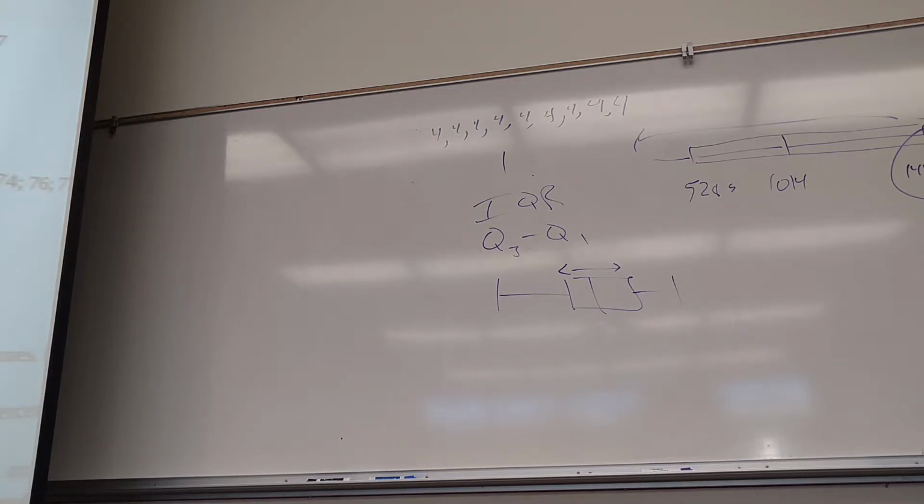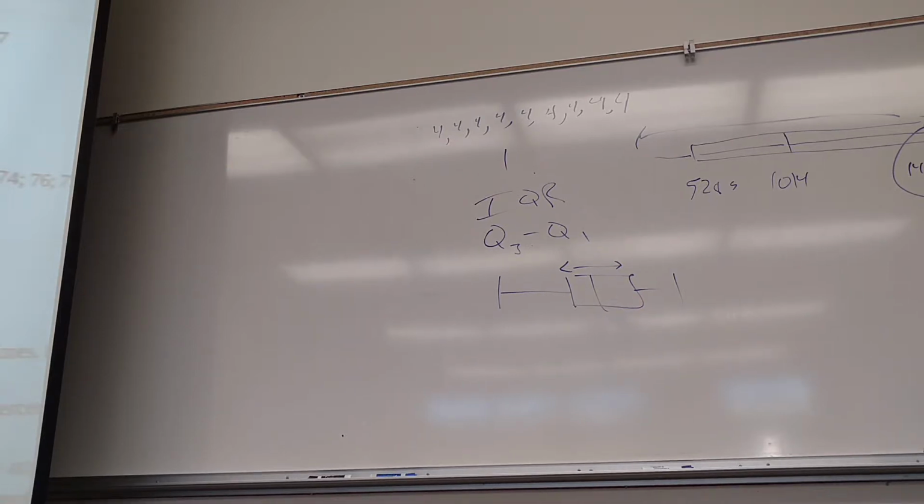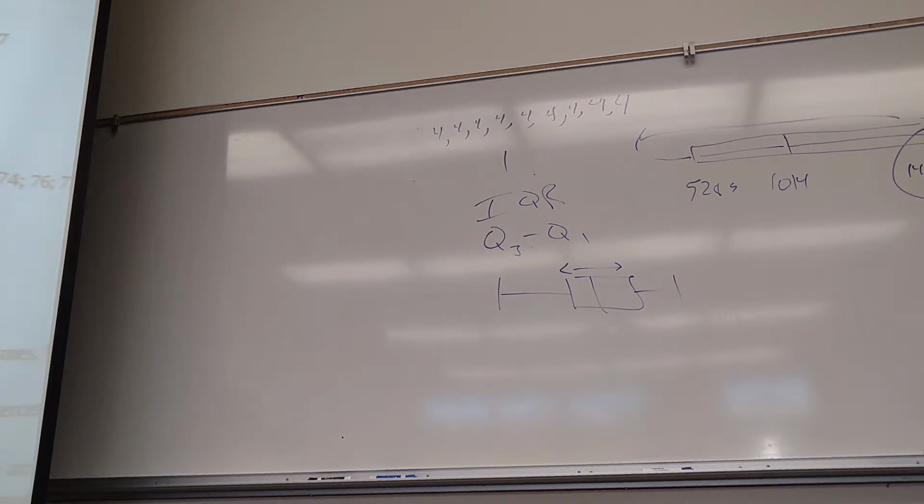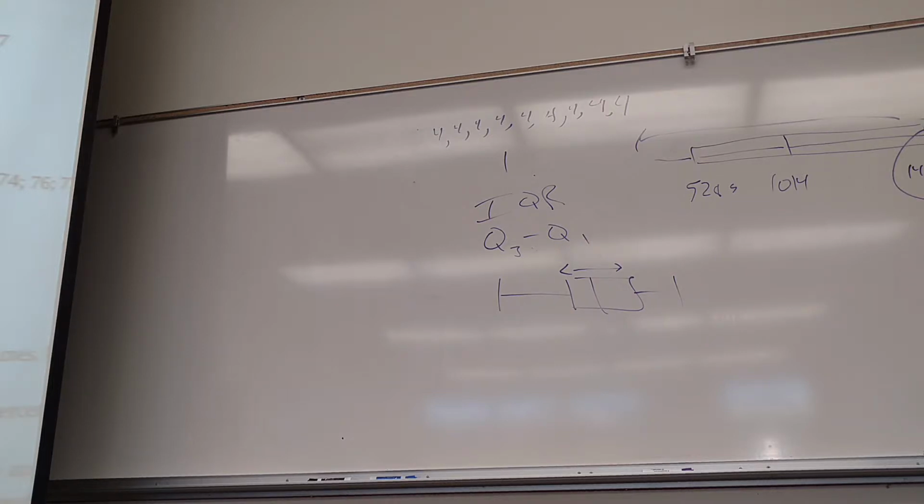Okay, but then what am I talking about from the notes? Q1 would be 25% of the way from the bottom. So if I have to step in 12 times to get there, then Q3 would be 25% of the way in from the top. So I could just count 12 from the top. That's just a shortcut. So if it doesn't make sense, don't do it. But that's what I'm saying. You can do it if it's a shortcut, right? But here it doesn't apply. This is not a quartile. There's no shortcut.